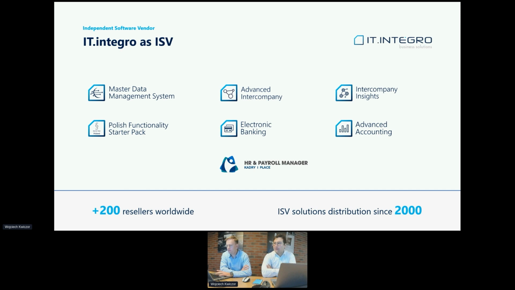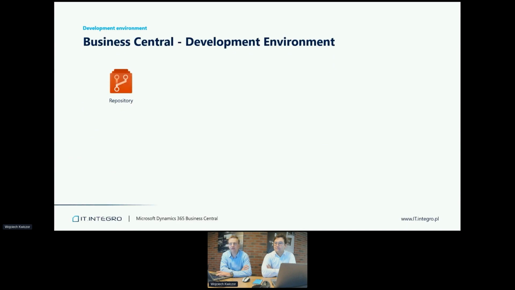Okay. So let's move forward, and a few words about the development environment, as this is a technical conference, so I believe it will be interesting. The source code of the application is stored in a central repository.